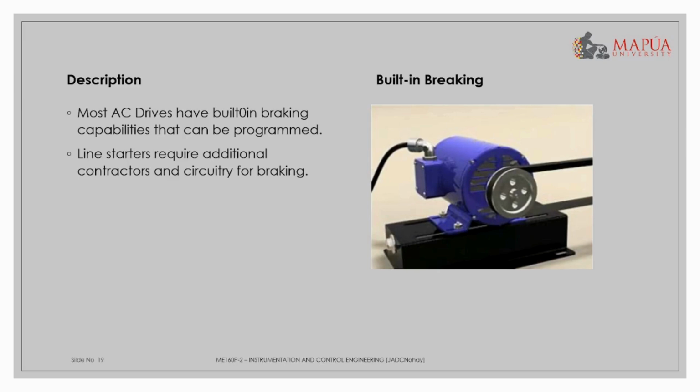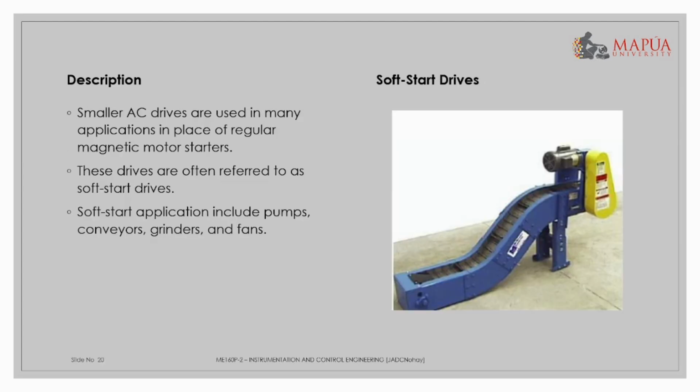Built-in braking. Most AC drives have built-in braking capabilities that can be programmed. Line starters require additional contactors and circuitry for braking. Soft start drives. Smaller AC drives are used in many applications in place of regular magnetic motor starters. These drives are often referred to as soft start drives. Soft start applications include pumps, conveyors, grinders, and fans.